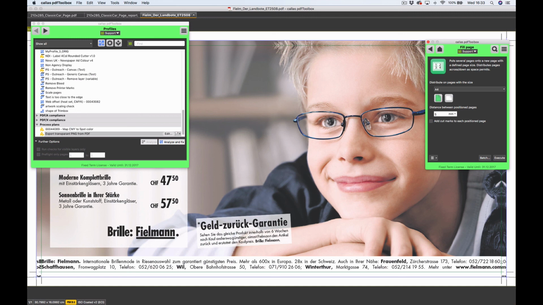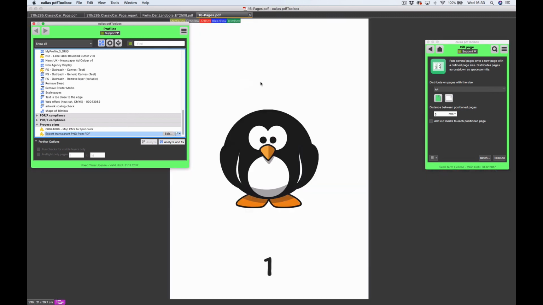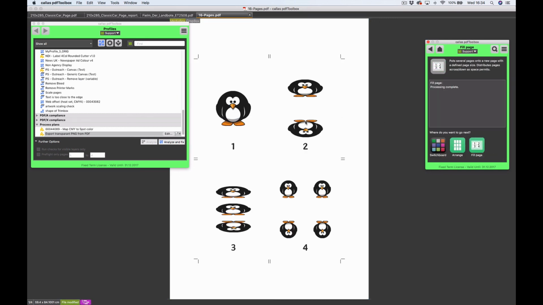So if I have a multi-page document, for example, using the 16-page penguin document I had earlier, and I say I want to nest it on an A1, for example, with 5 millimeters in between and adding cut marks, execute. There we go. So you define the sheet size beforehand, and then you can nest your file.